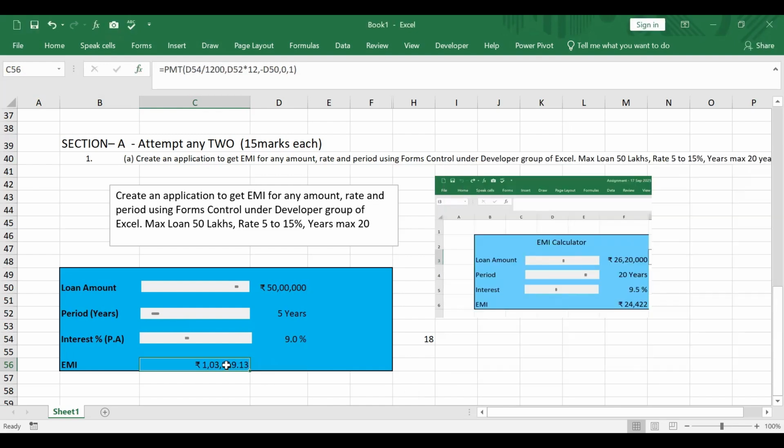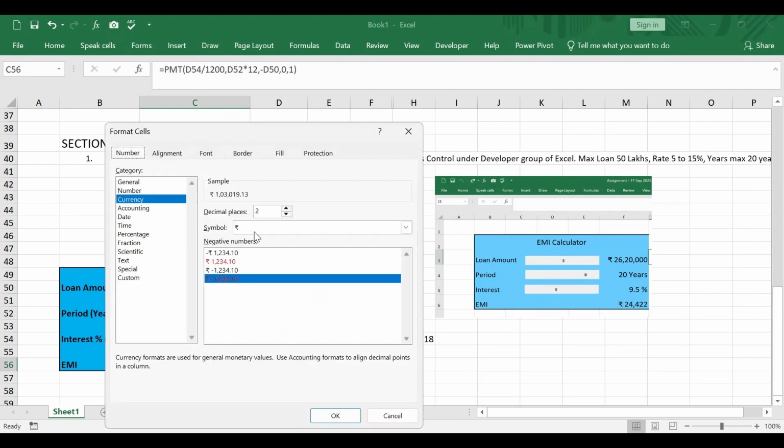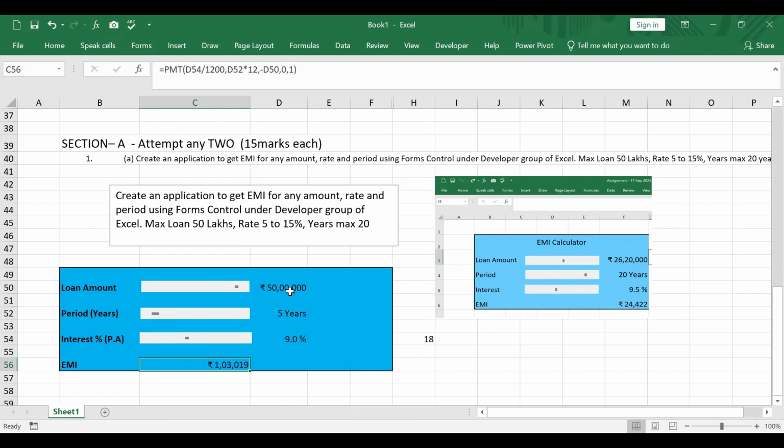Let us format these cells to 0 decimals. You have taken 50 lakhs for 5 years at 9% interest. You are going to pay 1 lakh every month, 1 lakh plus. If you change it to 0, obviously you're not going to pay anything.